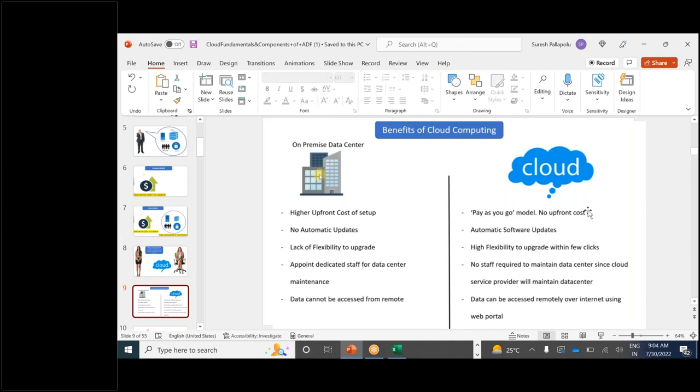Okay, while creating the services they will not charge you anything, but while processing, while doing some transformations or while loading data from source to target, they'll charge only for that particular period of time. Whatever the resources we have used, they will charge only for that. Even storages, how cheap Microsoft is offering for storages, very less cost, guys.